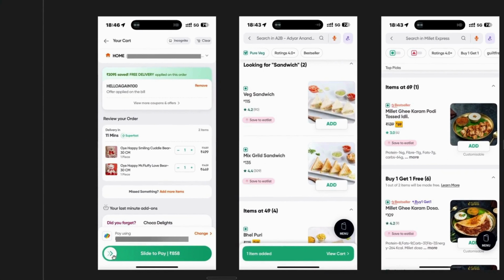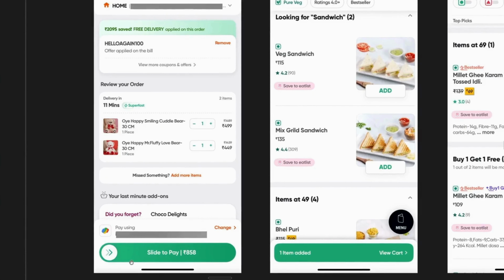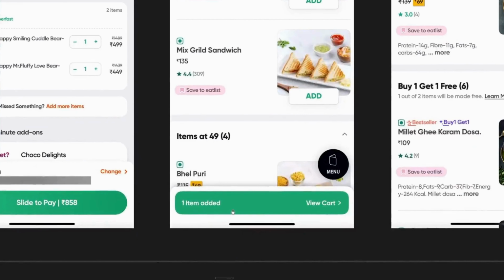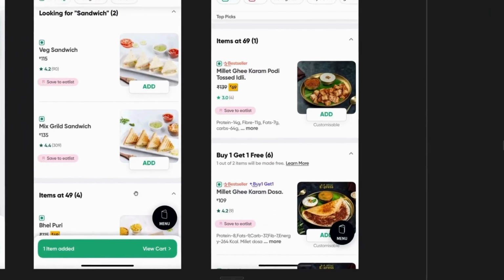And in this, if you see, affordance is what this button can do. This button can take me to the payment. But a hint is that I should slide it first to make the payment. Same as this thing, I should click it to go to the payment. But what is the affordance here? It can take me to the cart. But the signifier is it should be clickable. Okay, awesome.